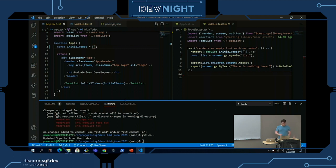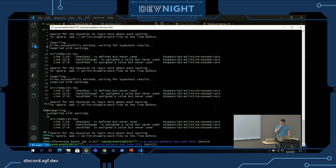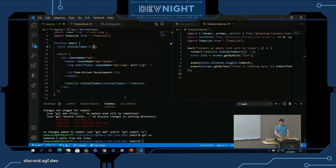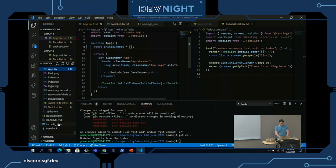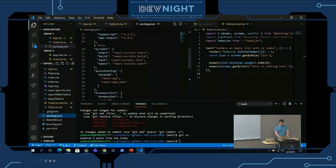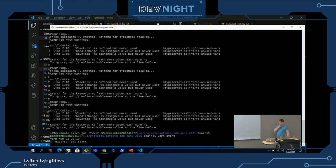All right, so I have a few things going on here. If you're not familiar with React or Create React App, the default setup comes with a pre-formatted package JSON that has a few different things. It just has the way to start the actual app. You can build it to package it up for production, and it has the ability to run the tests. So I'm going to leverage 2 of those commands today. The first thing I'm going to do is start the app. So I'm going to do yarn start, and I already installed all the dependencies before I came. So that should launch the app in the browser.